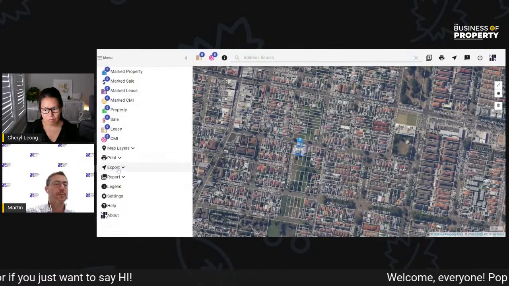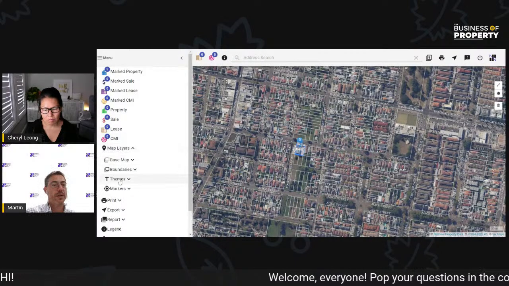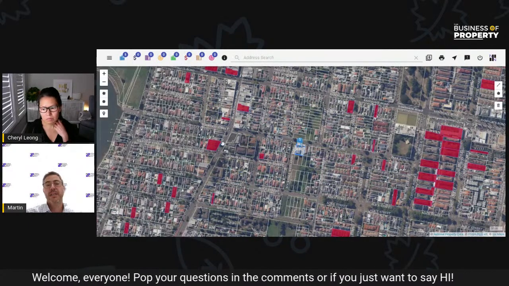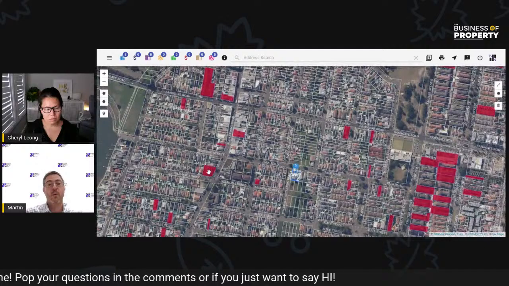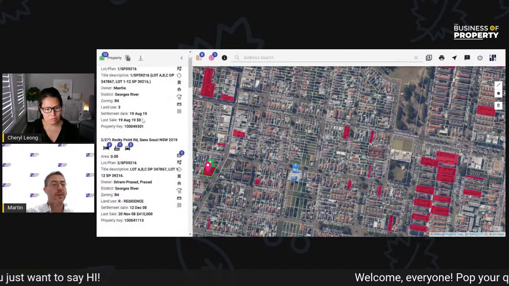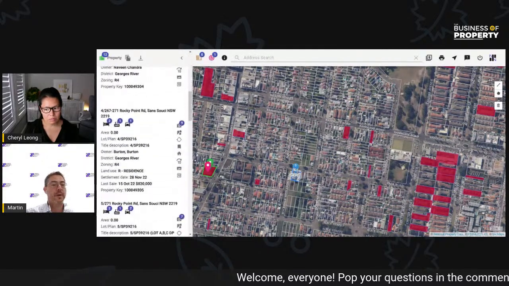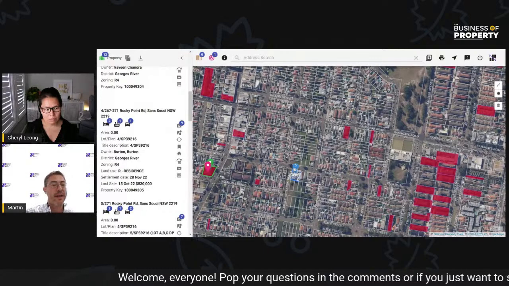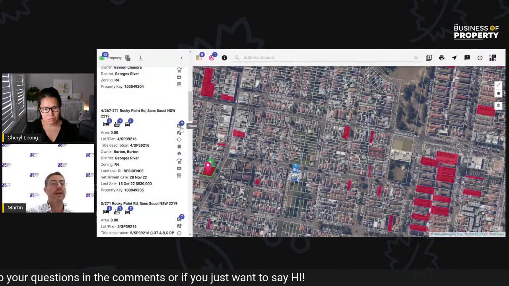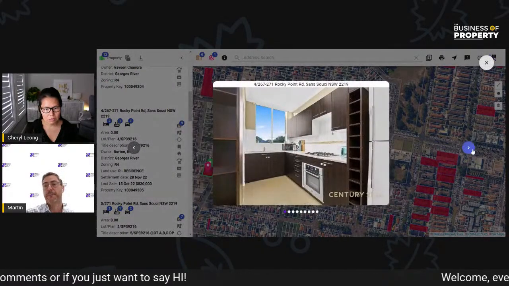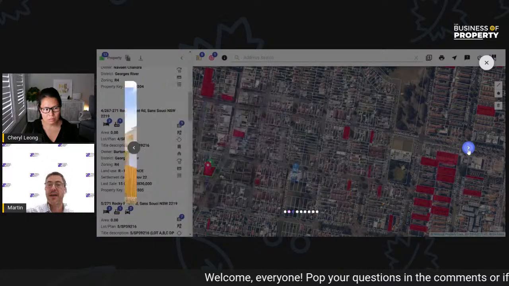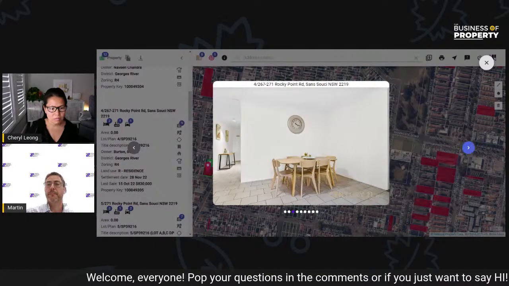But I can show you on the map layers, themes, you can see what has sold on this map in the last 6 months. So you can get an idea of what it sold for if you click on it. This one here, we can see that the last sale, if we look for the one that happened 6 months ago, we can see that this one sold for $830,000 on the 15th of October. And we can see some information on that. We can even click into the property photos for that one. So a 2-bed, 1-bath, 1-car sold for $830,000 in October, just a few months ago.